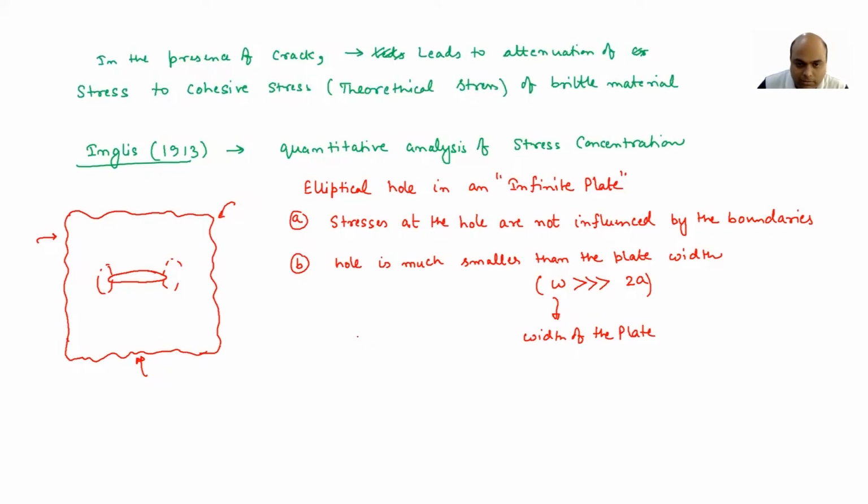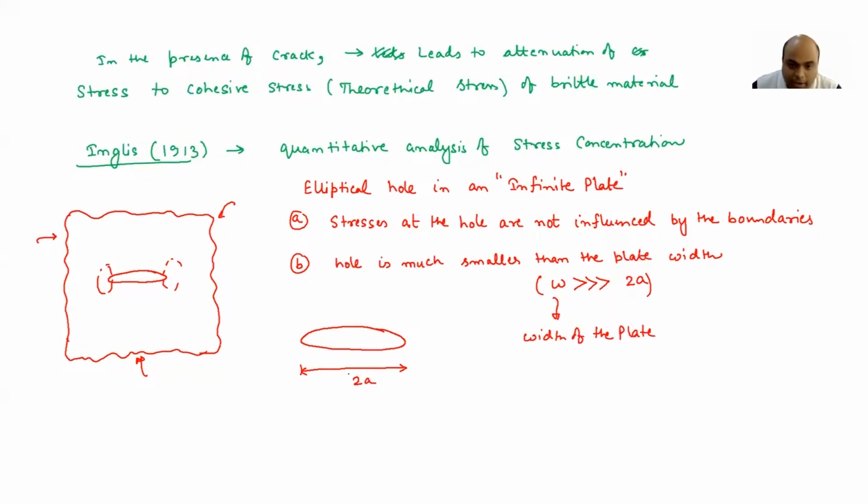So let me just draw the hole here now. Suppose this is your hole, same one, right? So this one we will denote as 2A. Remember that. It's not A, it's 2A. Okay. So whenever we give you numerical, I'm going to mention A or 2A. Or if I say it's a central crack, then you should know that this length is given as 2A. And all the formulas you are going to see eventually will have A. So you need to know the difference between 2A and A. Okay. So whenever you do assignments, please be very careful about it.